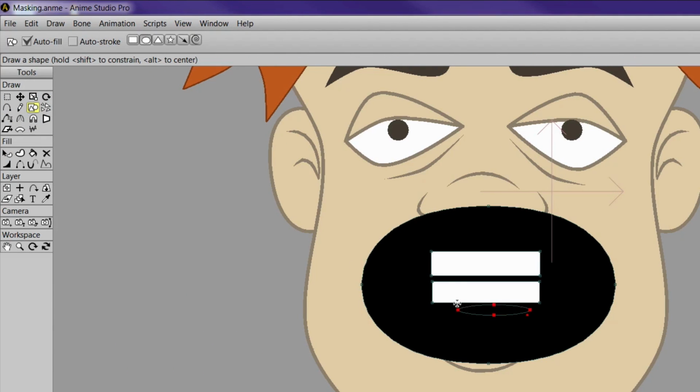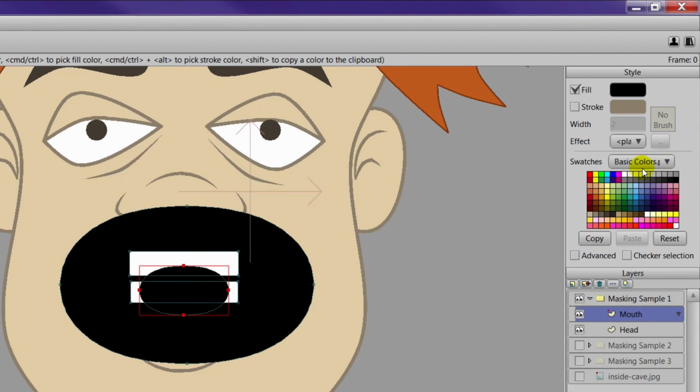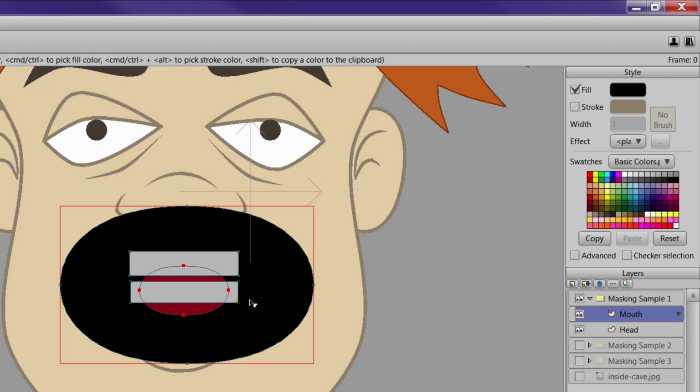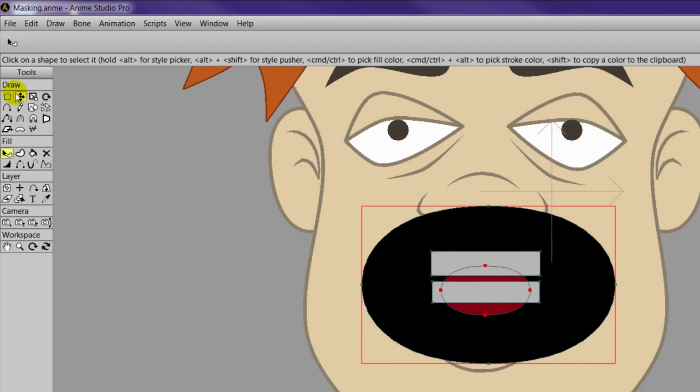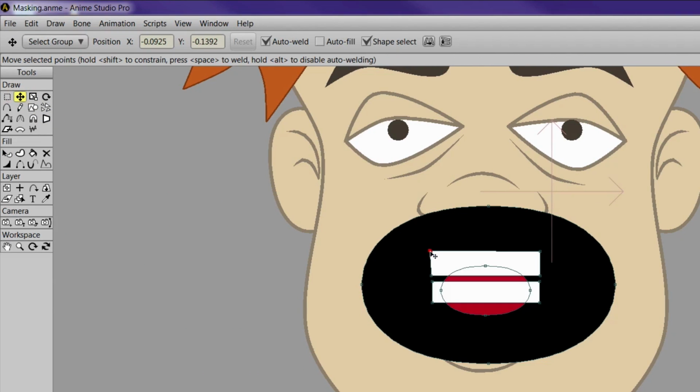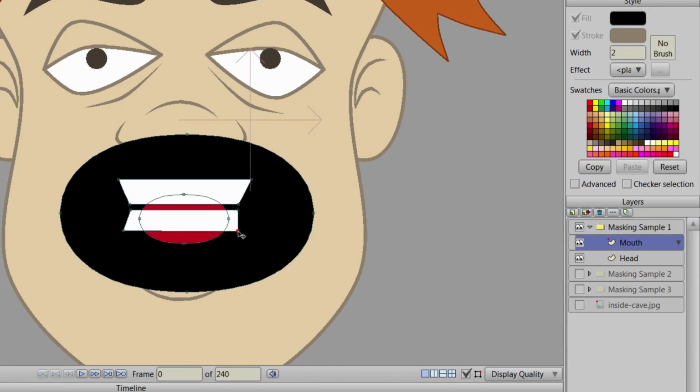Now we'll draw the tongue with the oval tool, so we'll place it kind of right by the teeth, select it and choose red for the color. And same principle, select that and hit down a couple times to make sure that it goes below the teeth but above the mouth. So now we can take the translate points tool and just adjust the teeth a little bit here. We're just going to bring those top points outward. Same for the bottom teeth, the bottom points outward as well.